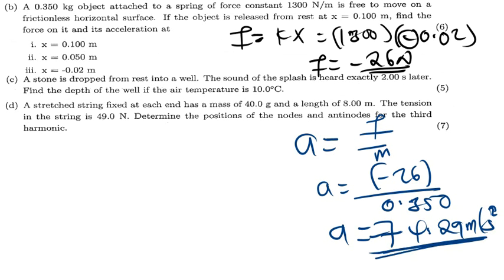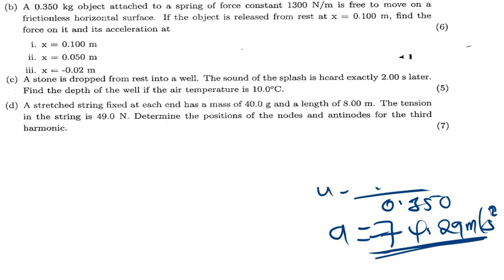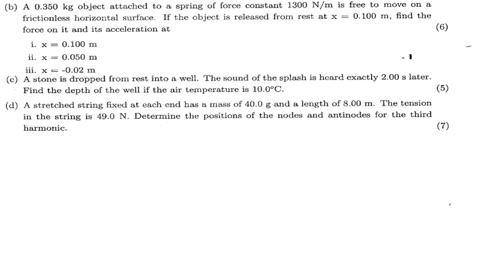As simple as that. Now, part C says a stone is dropped from rest into a well. The sound of the splash is heard exactly 2 seconds later. Find the depth of the well if the air temperature is 10 degrees Celsius. This question I solved already, so I'm going to put the video in the next one. The same applies to part D, I solved it.